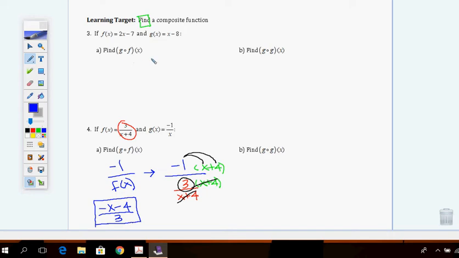Okay, so these ones are a little bit easier. You're just going to take this entire function f and place it in for g. But then this one, you're going to take the entire function g, the whole thing, and replace x minus 8 right here, and then subtract 8 again. And then this is dealing with a fraction, but it's a little bit easier. So again, check those online solutions.